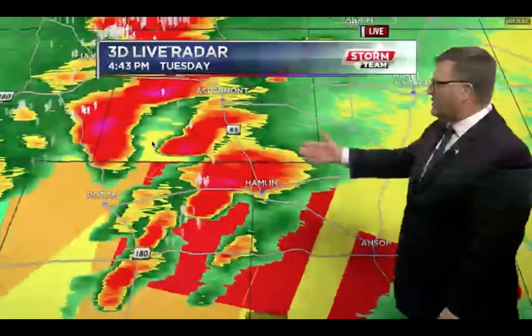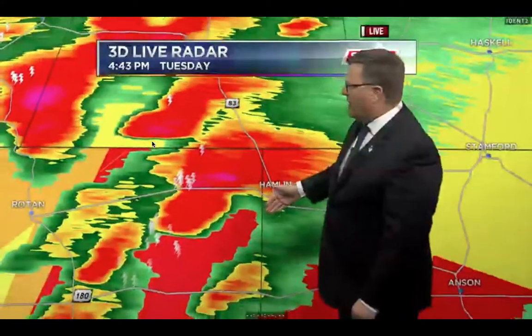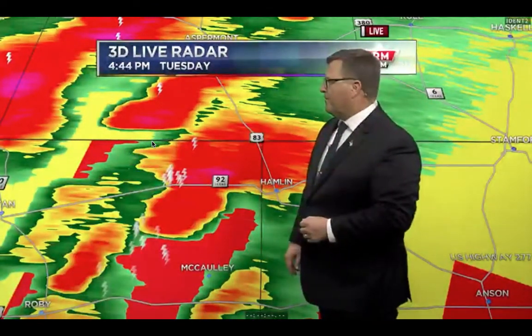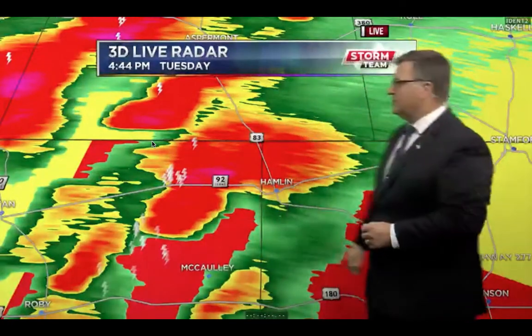How about we take a trip up towards the other tornado warning? Let's do that. And this is Hamlin. Of course, all along we've had Hamlin kind of in the bullseye too, and we might put a velocity on that storm. Sure. This is our tornado warned storm, radar indicated once again, there in Fisher County as well as Jones County, moving towards Jones County. All right, and there you see a little bit of rotation still there. Doesn't look too promising there southwest of Hamlin, but certainly some hail and severe thunderstorm conditions do apply.